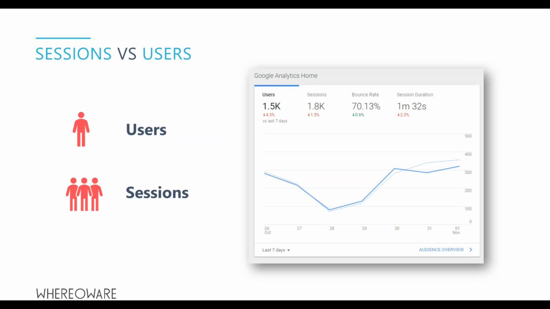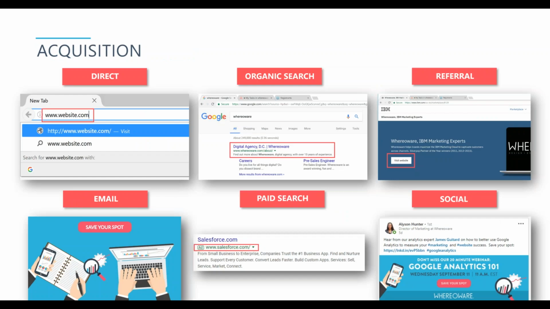Anytime that you have the Google script installed on your page, whether your dev team has hard-coded that onto the web page, or you're using a system like Google Tag Manager, it fires a tag, or it fires a script, and that is basically recording a tracking event that Google is able to monitor. It does this in real time across billions and billions of data points on the internet at the same time. So it's really powerful in the way that it does that. And with that, we're able to break down some of the traffic channels so that when we see traffic coming into our website, we can break it down by, where is the traffic coming from?